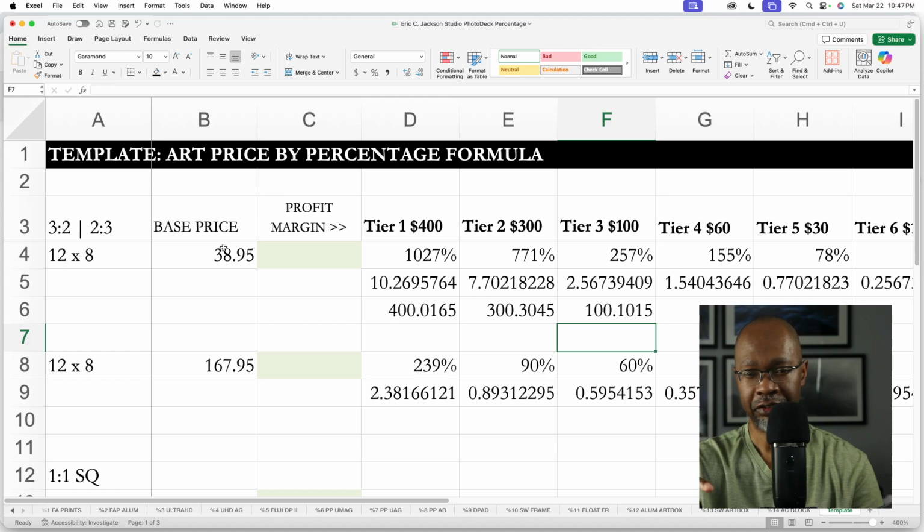Some web hosts will let you round the number up on e-commerce, but it doesn't make a difference. Like you can have $138.95 just as long as you cover the base price with your retail price. You have to cover the base price and cover your profit margin, right? So it's going to be $138.95.